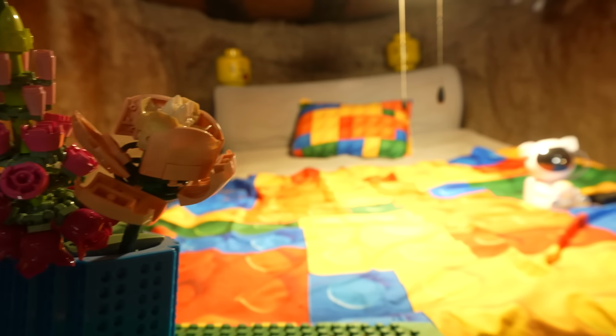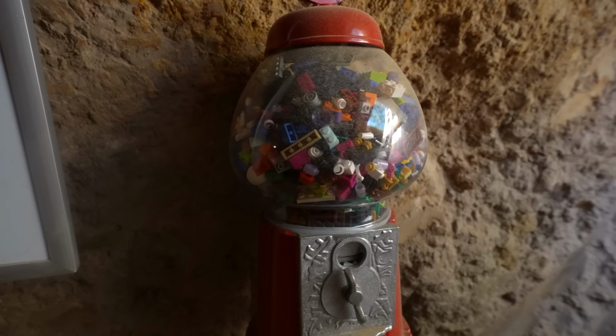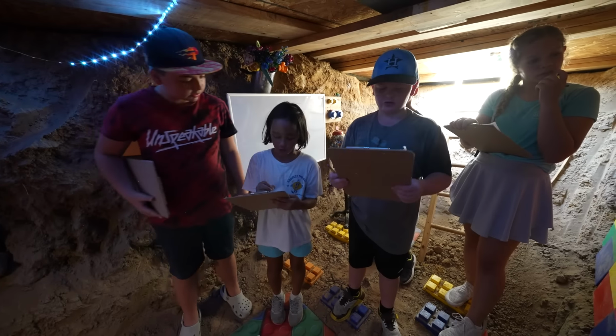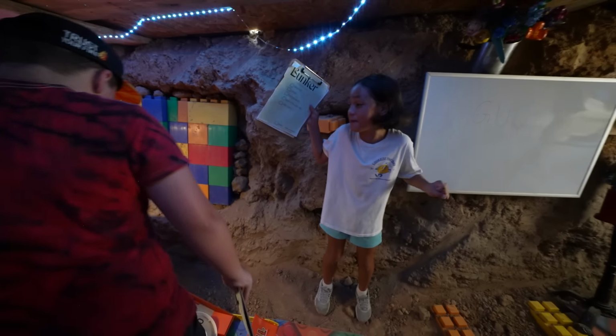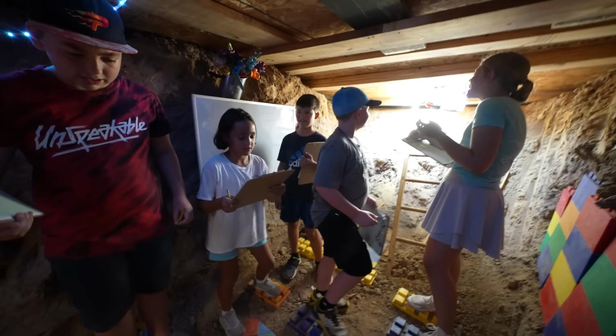So the looks, I mean, for 4 days, this is actually really good. I also like how it had the gumball machine. For creativity, I'll give it also a 4. It's a bedroom, and it's not supposed to function other than sleeping. Why is the fan so low? If I get up in the night, it will chop my head off. I think it gets a 5.